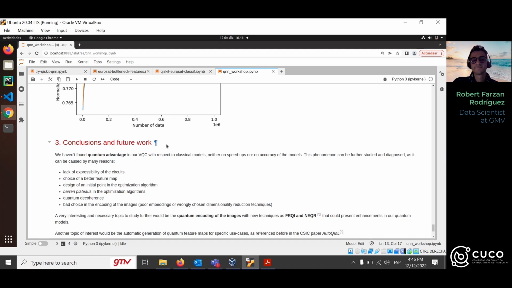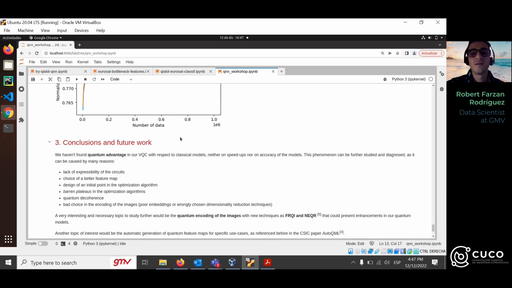Yes. The simulators might be a little bit slow, but it's the best option you have right now to use this kind of algorithms. Okay. So it's not a very strange result that there is no quantum advantage in this problem. I saw specific problems like the iris data one or the wine data that performed better, but with this specific problem, it doesn't perform better.